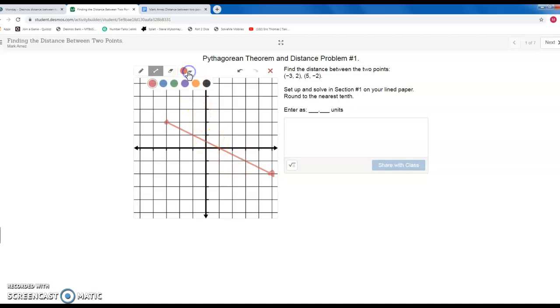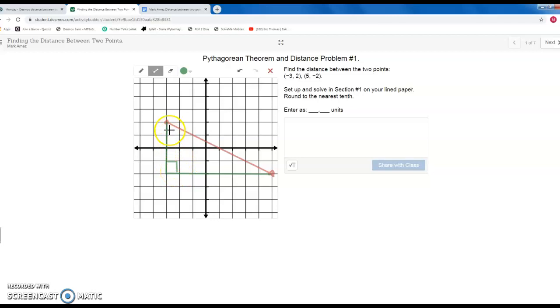Now I'm going to go to another color here just because it's easier to see and use my line tool. And I'm going to draw that right triangle by using vertical and horizontal lines. So I'm going to go straight down to here and then straight horizontal across over to here, and then you can see that right triangle. Do you see it now? That's what we're doing. And anytime you have 2 points on a coordinate plane, I can make a right triangle by drawing vertical up and down and horizontal left, right, and I have this automatic right triangle.